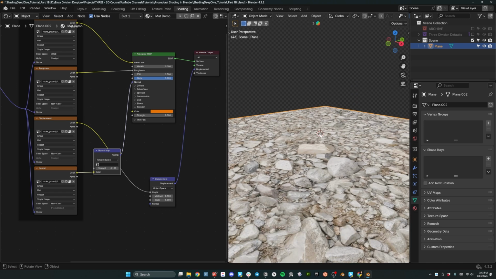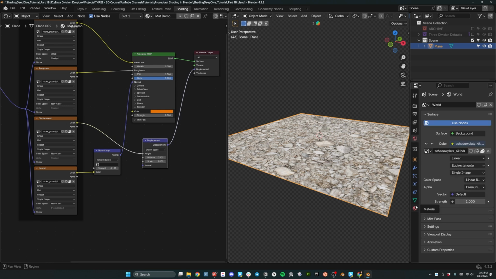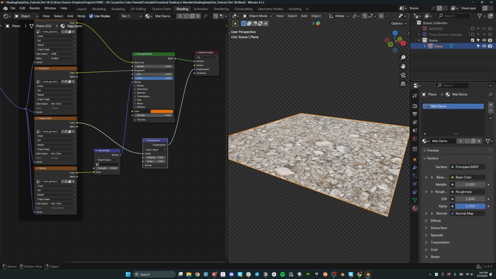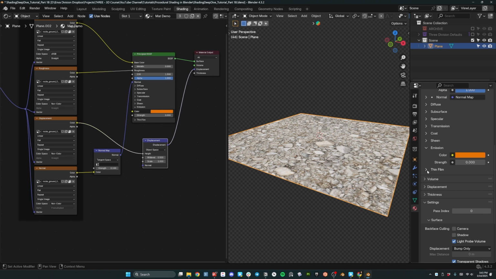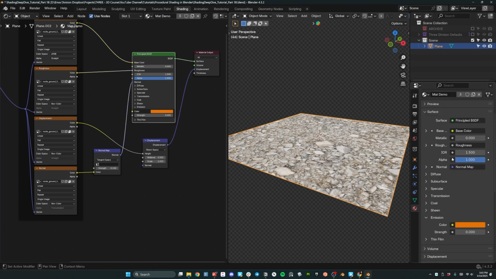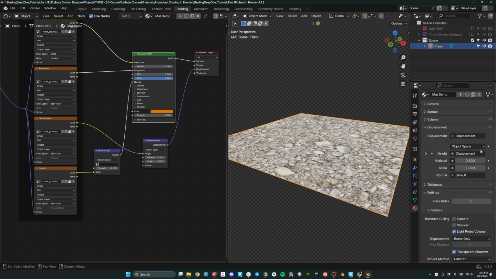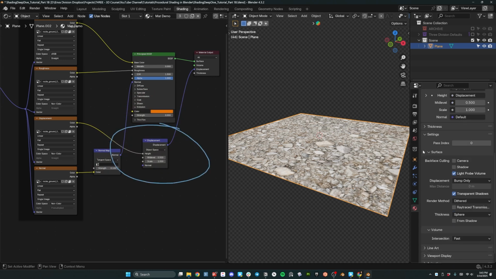Now, if you want real detail in this scene, we can do that with the displacement map. So I'm going to go over here to my material setting, and we have to turn on displacement. Now, you might think that as you're scrolling down here, you've got this surface that is the Principled BSDF shader. Basically, all those options are the same as our shader. The displacement, you might think, is where you'd go to turn it on. However, the displacement is simply another representation of this node right there. So what you want to do is skip this node, go down here to settings, and then there's this option here for your displacement. Right now it's set to bump only, which means it's using only the normal map.